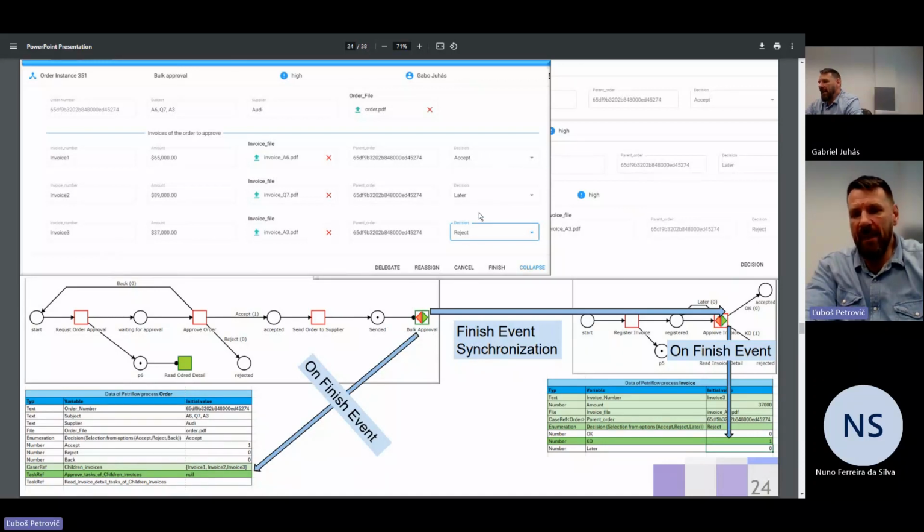So if I'm doing this, I'm actually deciding for those three objects and their life cycle.